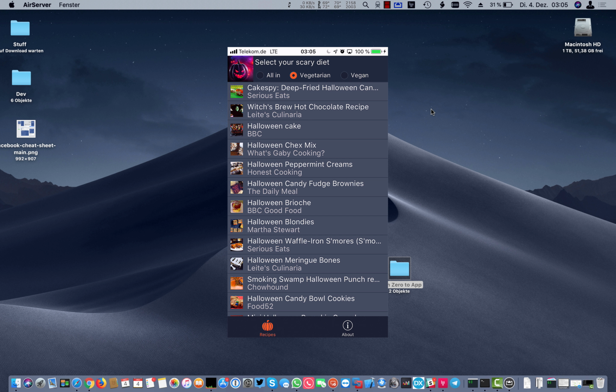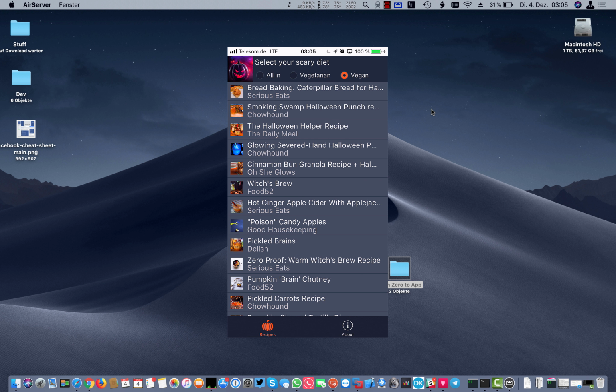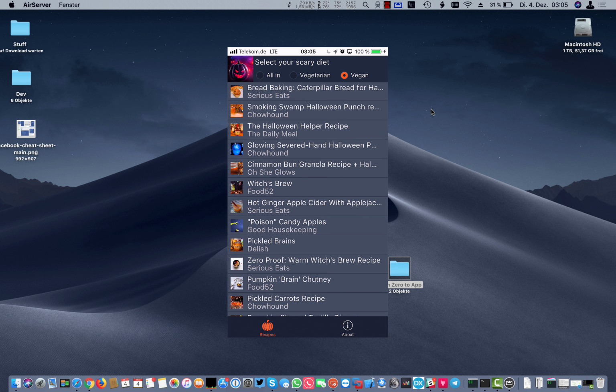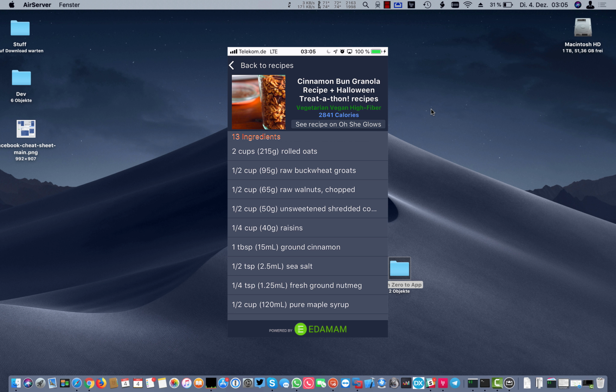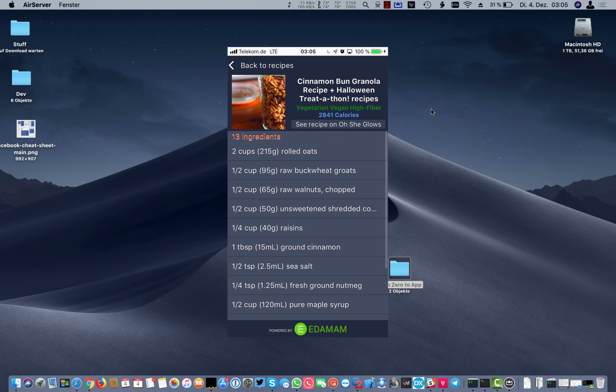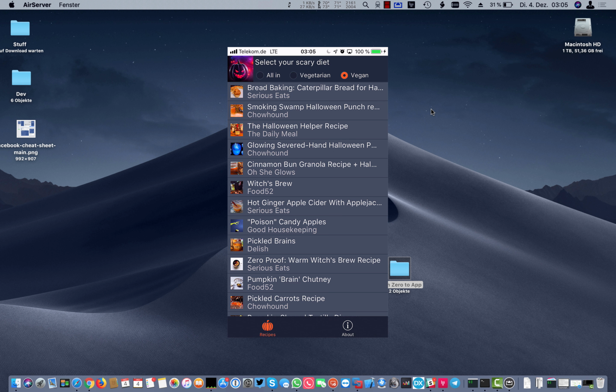And let's go to vegan, and there should be quite some difference because many of the regular recipes use eggs or milk or something. So vegan recipes are, well, without all that. And well, here we got some cinnamon bun granola recipe, and it has like 13 ingredients. We can scroll through it, so that works.